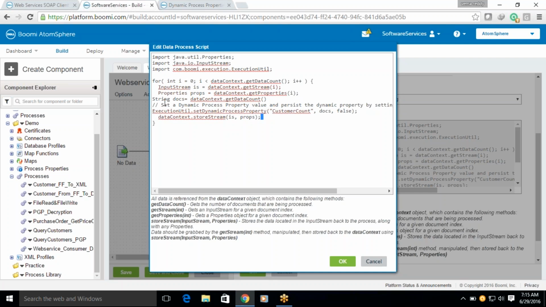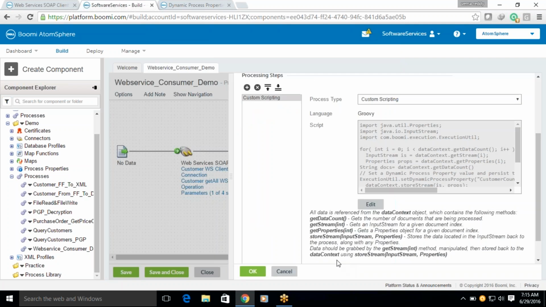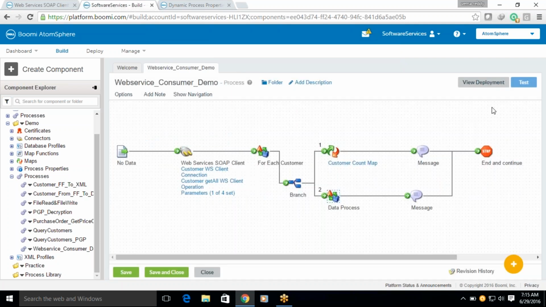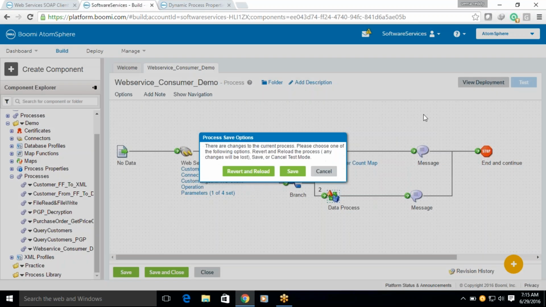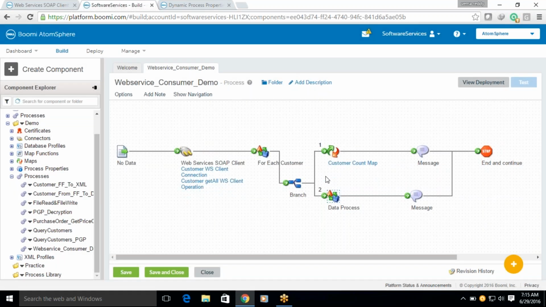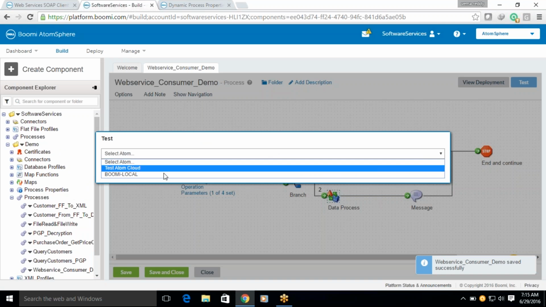So same thing. I didn't do much. I just stored this one here and directly referred to this one here. Okay, now let's run this process. We can even use this map.